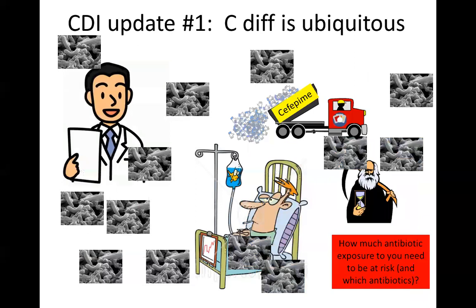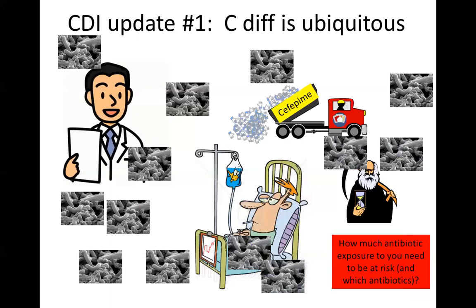Okay, so then this is a big change in your mind. So instead of thinking of this rare event that walks in the door, you have to think of C. diff as absolutely everywhere. And so probably every meal you had for breakfast, if it was a leafy green vegetable, lunch, and tonight's dinner, you will be eating C. diff. And once again, remember, it's a big coliform world out there.